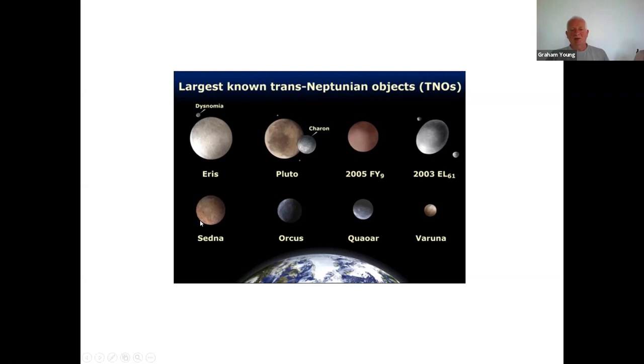And here's some of the more interesting objects. Varuna was the first one to be discovered in the Kuiper Belt that was larger than Ceres. Quaoar was the first Kuiper Belt object that was in a regular orbit. Its orbit was in the main plane of the solar system, and it had a low eccentricity. Orcus was an object that was announced the same month as Sedna in March 2003. Sedna turns out to be an exceptional body, which we'll talk about in a second.